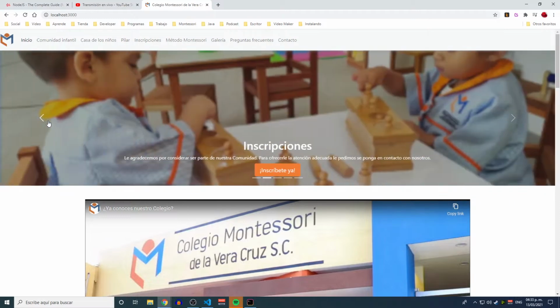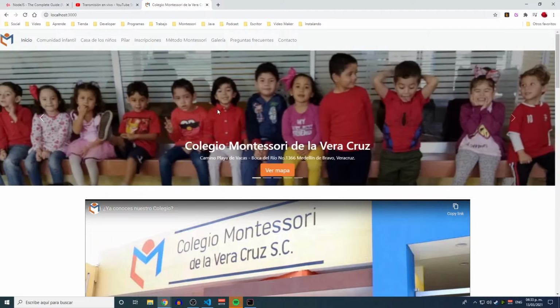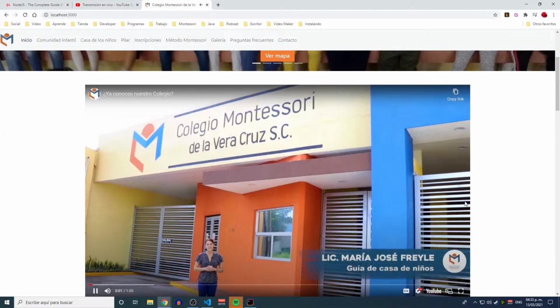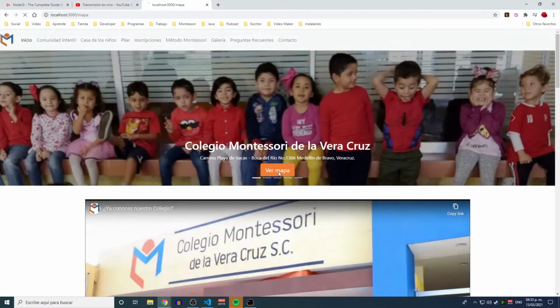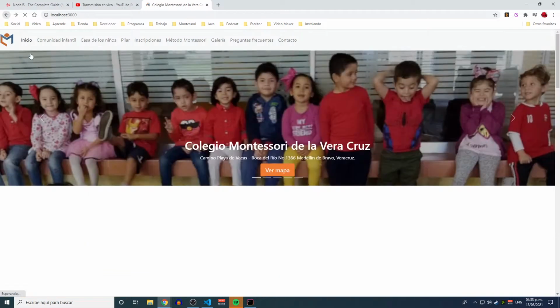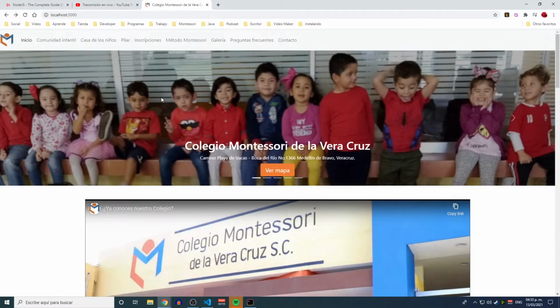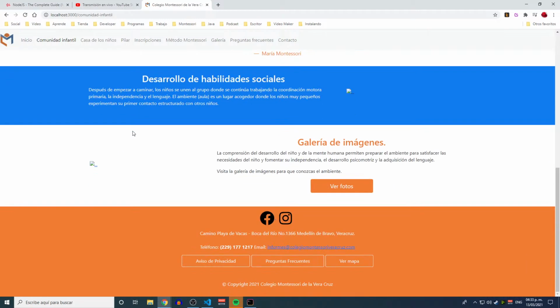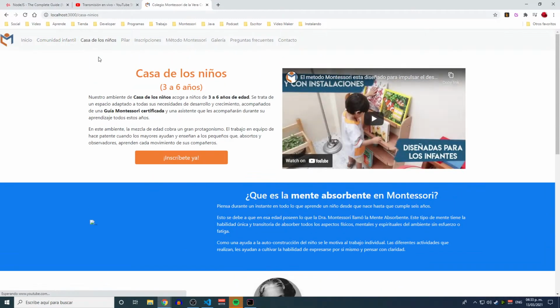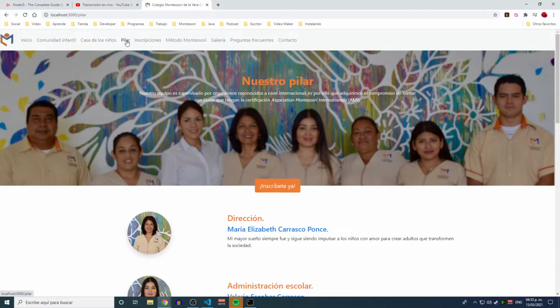So I'm not going to create a dashboard yet. That will come later. But what I'm going to build is the model to feed this carousel itself. Okay, everything seems to be working properly. So that will be the first candidate for the model. The second candidate will be these pages here. For example, this entire page is pretty similar to the next page here. They pretty much look the same.